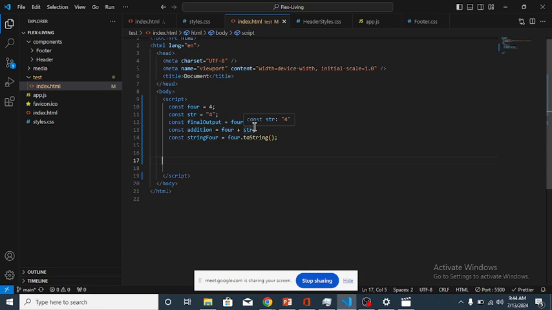When I say coerced, like I explained earlier, it means the value type can be forced to change into another value type. So a string can be coerced into boolean. A number can be coerced into boolean. A function can be coerced into boolean. An array can be coerced into boolean. Every value that you have in JavaScript can be coerced into boolean, and boolean can be true or false.